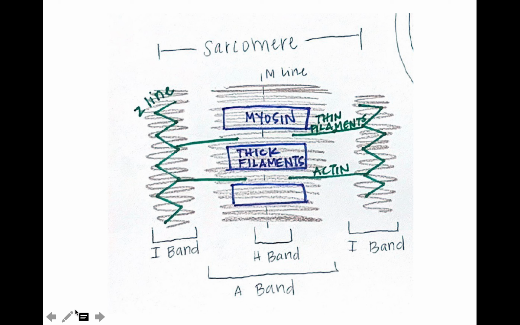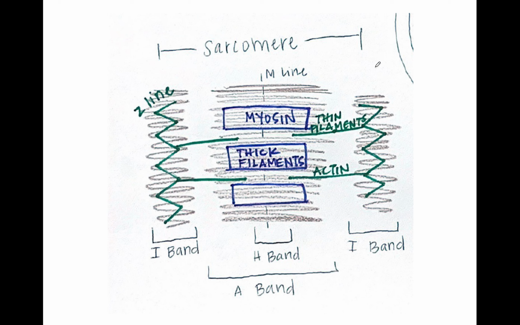And so here's a sarcomere similar to the ones that we drew in class. Like I was saying, you have your A band, which is the big region in the middle. Within the A band, you're going to have the H band, where only thick filaments are found. You're going to have the zone of overlap, where you have your thick and your thin filaments together. You have your M lines that are just holding your myosin filaments in place.